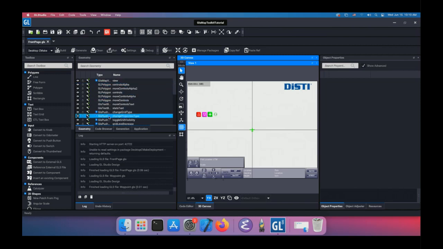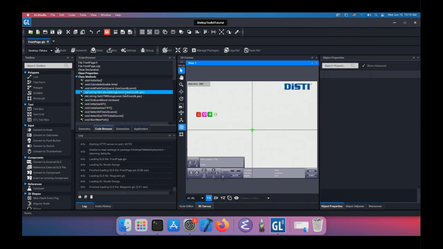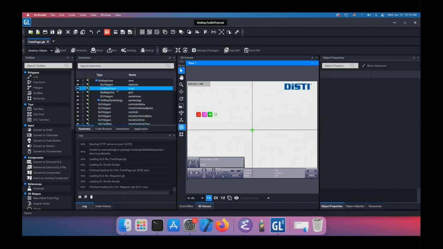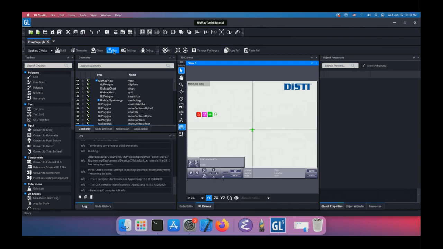So here we have all of the different content, including the customized GlsMapToolkt objects here in the scene. In addition, we have all of the sample code required to load the AIF map source for this project, which contains a lot of images from Google Earth. So I'm going to go ahead and run this project by clicking the Run button. This is going to generate the code and compile the project for desktop macOS.